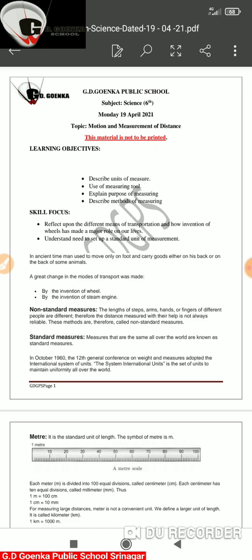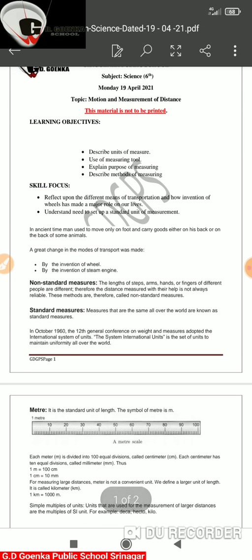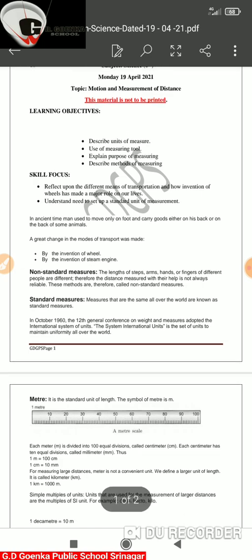But as you know, if two people take the same measurements, the values obtained by using a ruler will be similar, but the values obtained using hand span will differ. This is because the length of the foot or the hand differs from person to person. So, using parts of the body to measure length is not at all a reliable method. For accurate measurements, we use another type of measurement, which we call standard measurement, right?